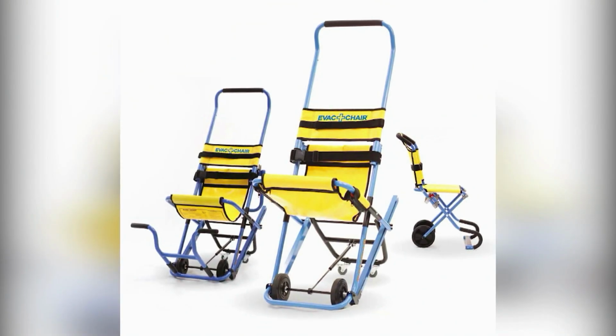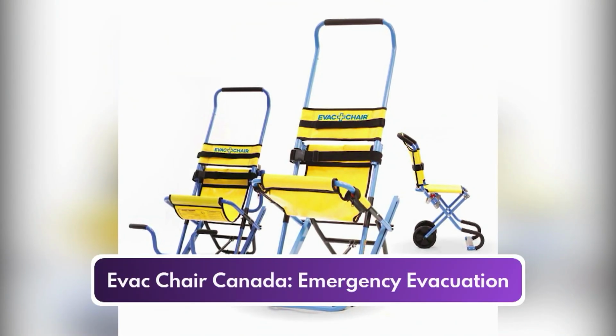Can you start off by answering the most obvious question for us? How does the Evac Chair that your company developed work? So the Evac Chair was first developed in 1982, 40 years ago, out of New York. It's about 41 inches tall, about 20 inches wide. Just imagine a wheelchair, but not with a 90-degree seat. The seating is hammock style, so it's dipped in. This allows anybody who is seated or has to be transferred into the Evac Chair to be safely inserted in the chair and unable to pop out or fall out.